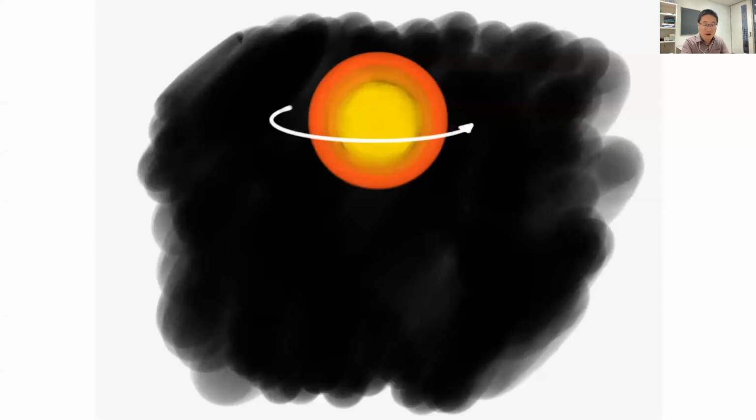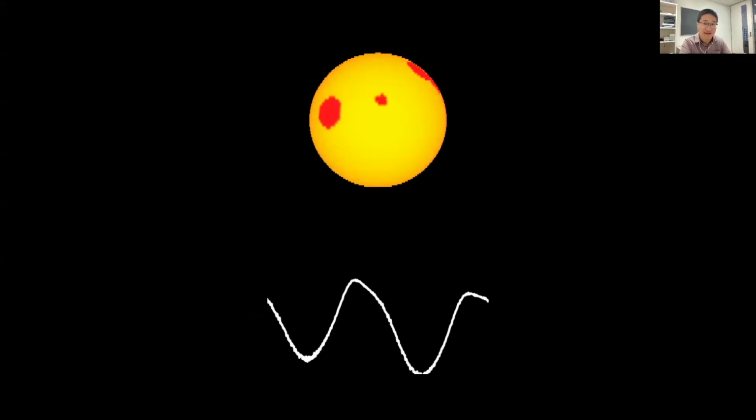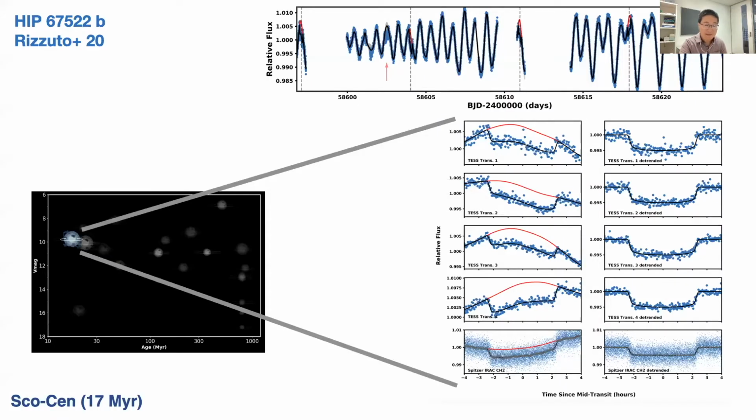The discoveries themselves are more difficult than those of planets around mature age stars, and that's because these stars are rapidly rotating. They are young, they are spotty, and as they spin, these spots give you photometric modulation in the light curves that we obtain with TESS. And we have to dig through that photometric modulation, these activity signatures, to find the transit signatures that are buried underneath. Nevertheless, we've been successful in detecting a series of young planets around noisy stars from TESS.